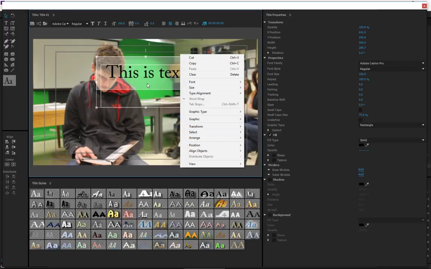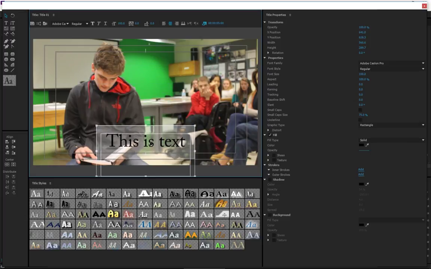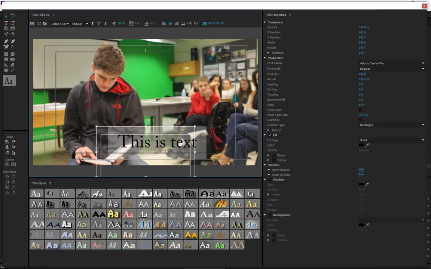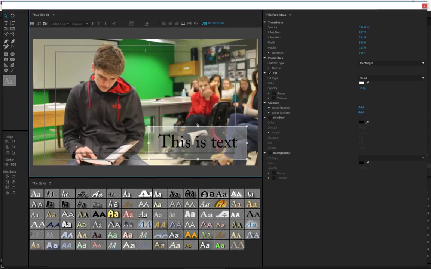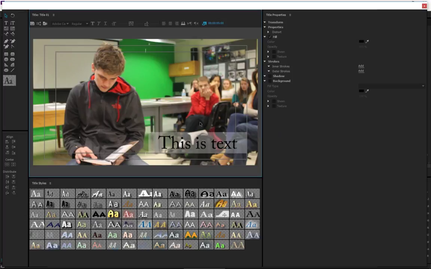Maybe I can't group them. All right, well, I'll just drag them together. So then I'll just bring it down here, and now you can see this is much better placement for the text. Actually, my inclination right now is to put it off to the right. So there we go. I could put this off to the right, and I can take the rectangle, make it a little smaller, and things are looking a lot better.